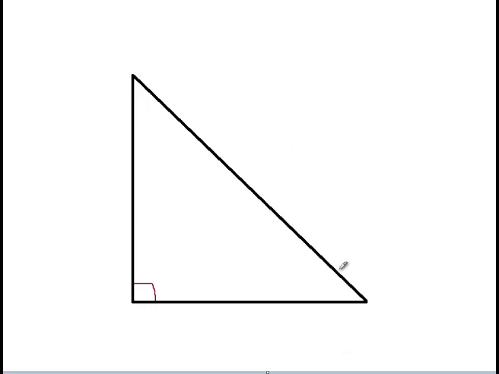Trigonometry is the study of the relationship of the angles of a right triangle to the sides of the right triangle. It only works for the right triangle. I mean, there are other trigonometric applications in non-right triangles, but for the time being, we're only going to worry about right triangles. A right triangle is a triangle with a right angle, as we know. There are 3 sides to a right triangle, 2 legs, and 1 hypotenuse. Every right triangle has to have a hypotenuse, and the hypotenuse is the longest side of the right triangle. It's the side that is opposite the right angle.